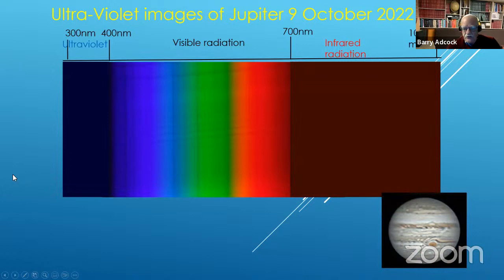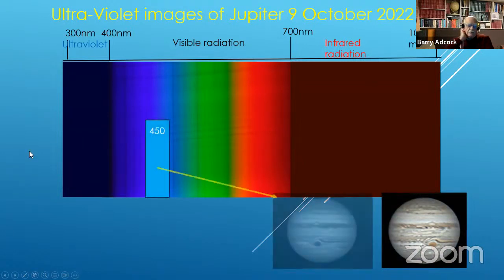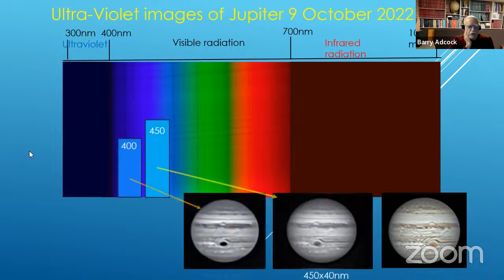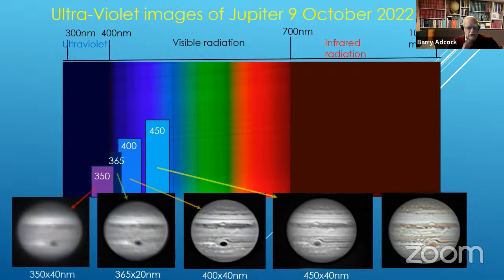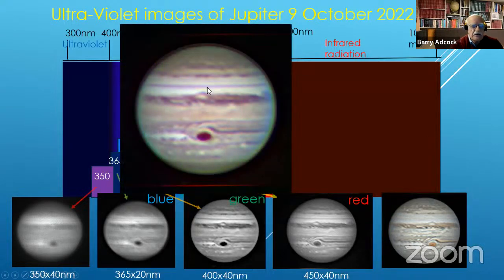Moving into the ultraviolet region, a white light picture of Jupiter is shown there. I have bought narrow band filters in the UV range of the spectrum, and if we combine those by combining red, green, and blue images again, Jupiter looks like that in the ultraviolet region of the spectrum. And even there are differences that one can see. The two north temperate belts are quite different from one picture to the other.